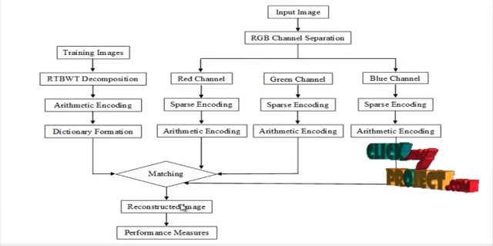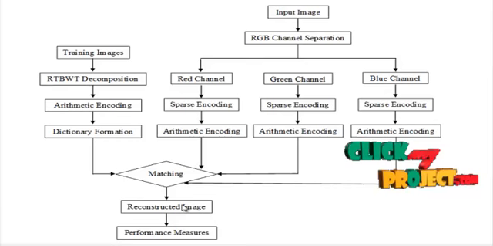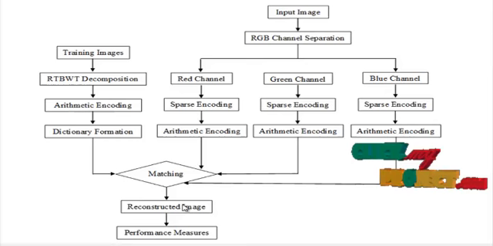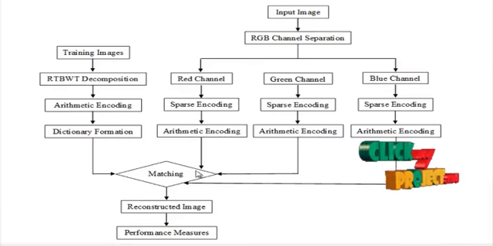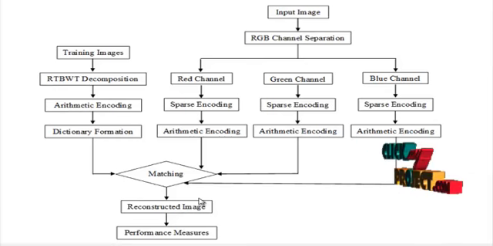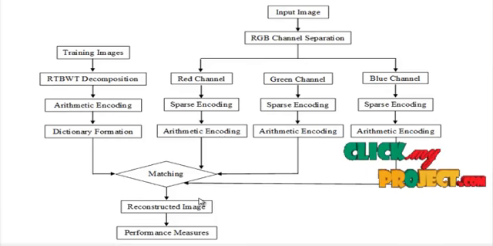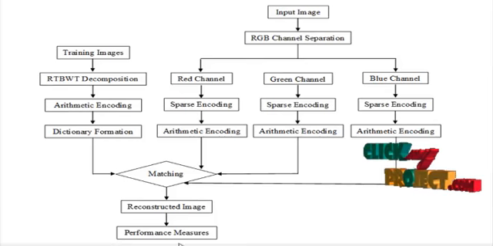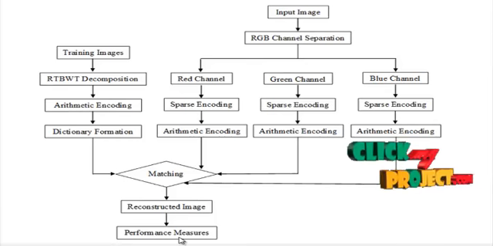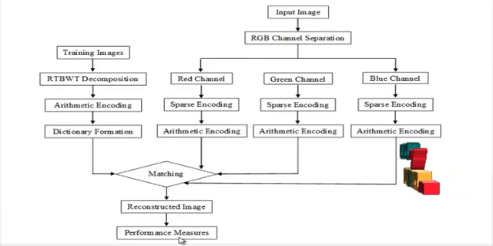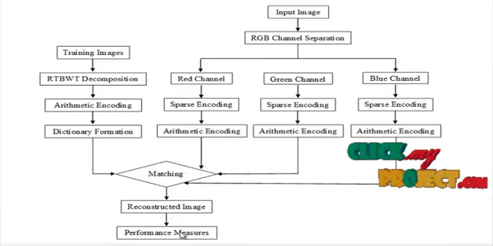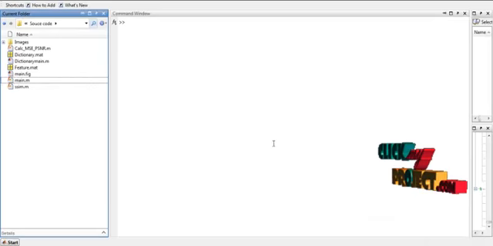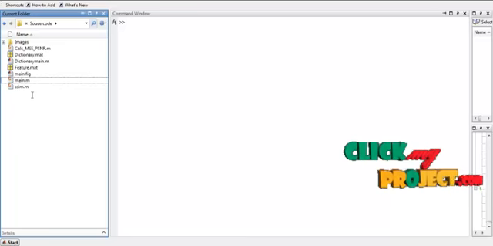They were then reconstructed. In the reconstruction process, the obtained bits will be in the form of the decomposed RTBWT, and the inversion process is applied to the decomposed coefficients, and finally the performance of the process is measured in terms of the compression ratio and other performance metrics. Let me see the execution of the process.